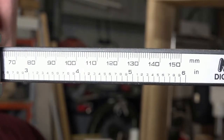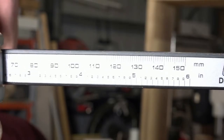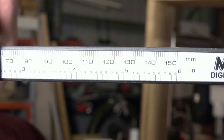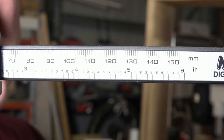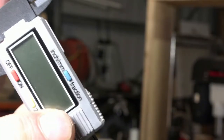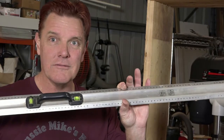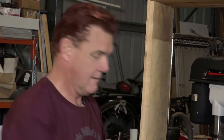And two, the materials weren't necessarily what was available here in Australia. So what to do? I could use tape measures and rules that are dual scale, with metric and inches. But I had trouble finding them. This caliper was the only thing I could find. Everything else I've got is metric.